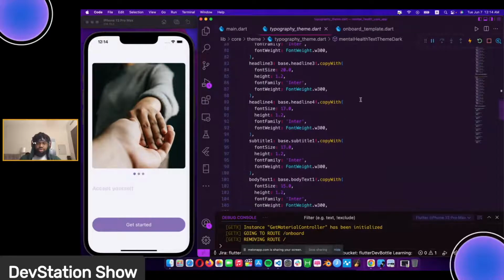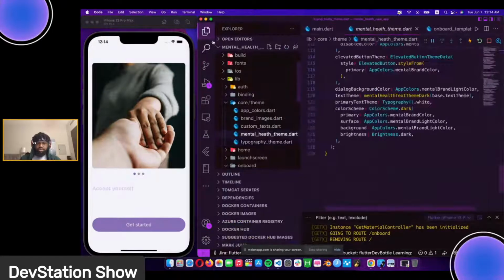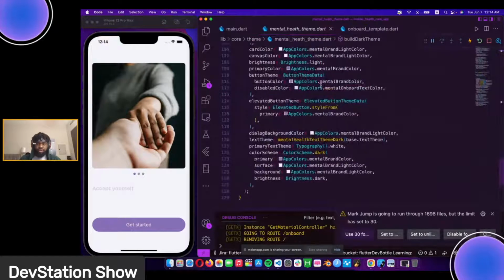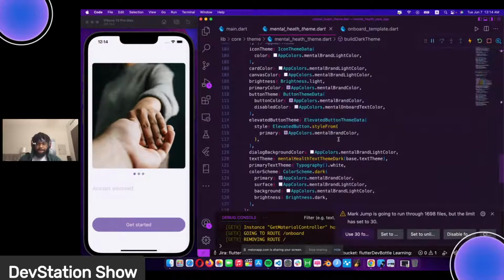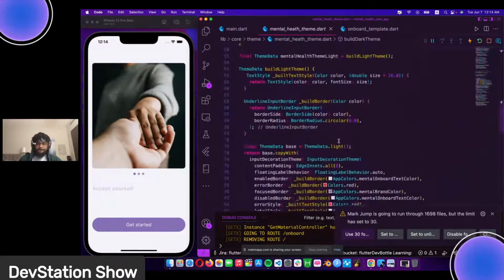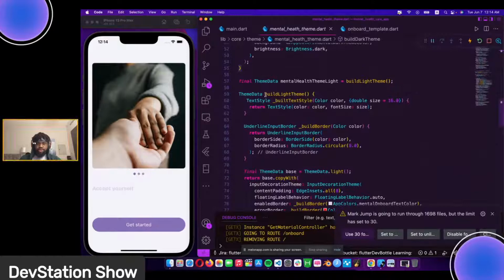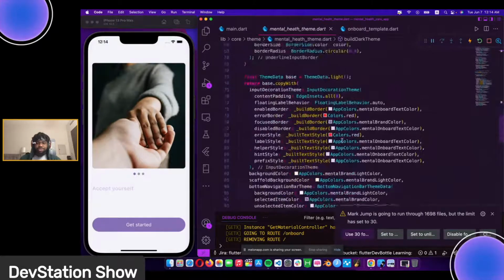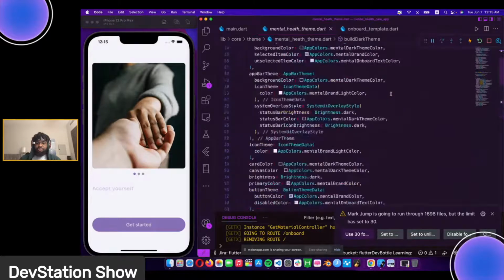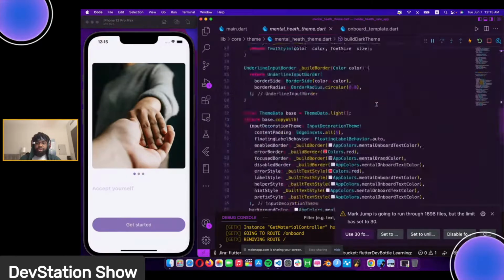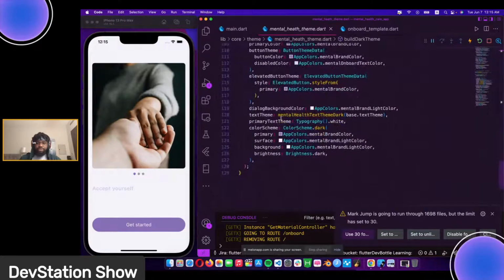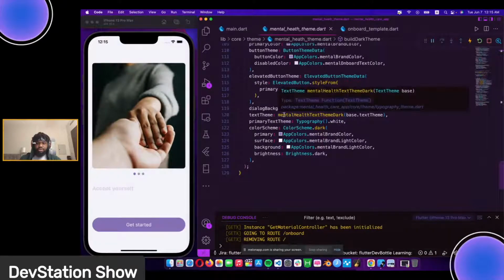Okay, I think we are now at a place where we might be making this error. So we have the build light team, which is for building the light theme of the app, build light team, build dark team. And over here for the test team, we are still using the mental health testing dark, which is wrong.